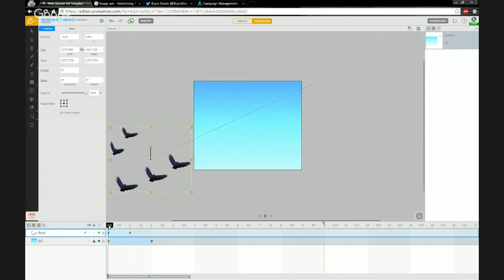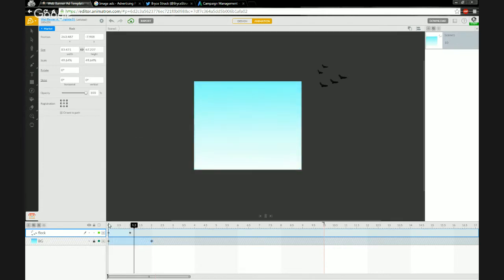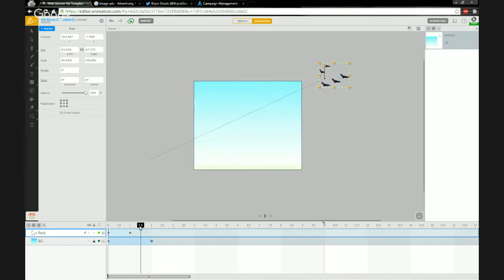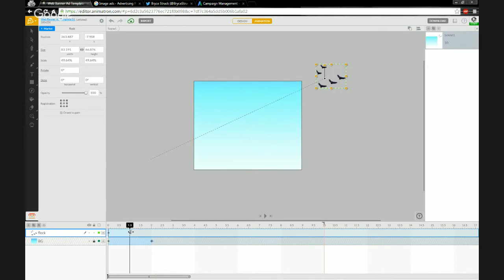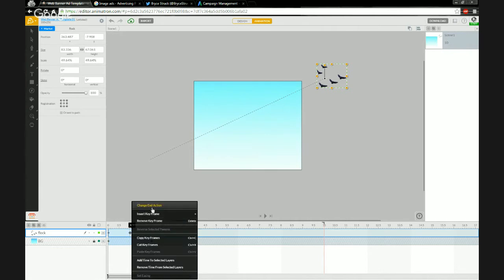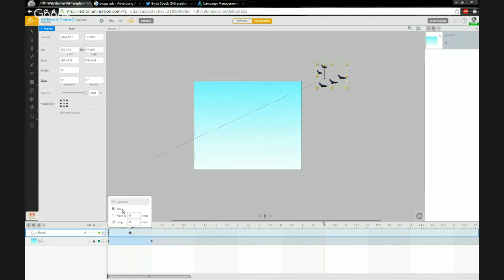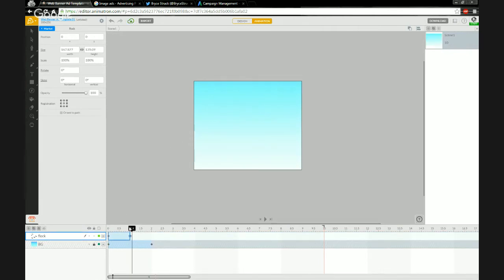And now if we play this back, they get really small as they go off into the distance. And if we don't want to keep these on the canvas for a set period of time, we can right click on that keyframe, change end action, and end, so that it will not be viewable past that 1 second mark. They'll just disappear.